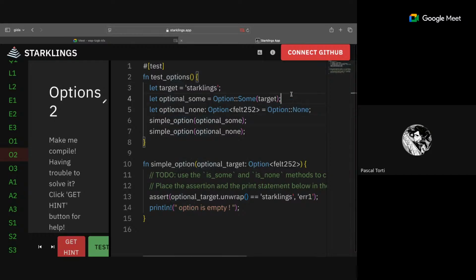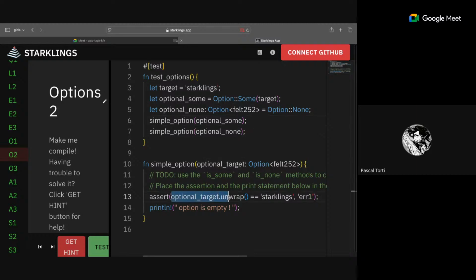So when going through scenarios using this option type in your contracts or your program, you have to check. You cannot just unwrap it. You cannot unwrap a non-value, only unwrap a Some value. So you have to check if that option is Some before you unwrap.